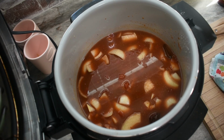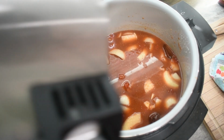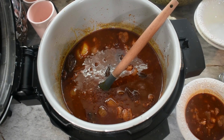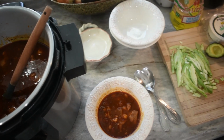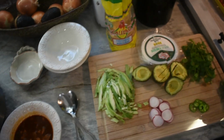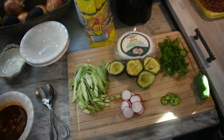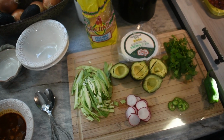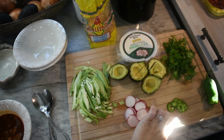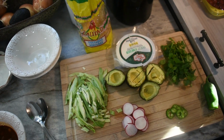So we'll see y'all back tonight, and we'll show y'all all of our favorite toppings that really take this over the top. All right, y'all, so our pozole is all done. I've made up a bowl right here, and all of our toppings and everything to go in it. So I'm going to show y'all how we top it, and everybody likes theirs with a little bit different ingredients, and you can see I just did a little bit of jalapeno because it is quite spicy tonight.